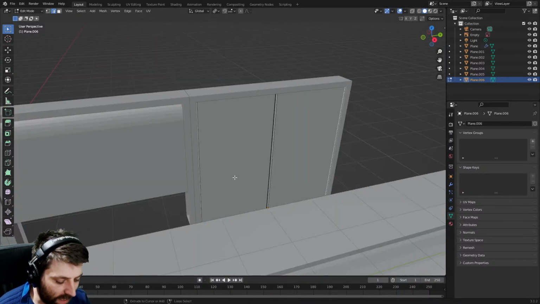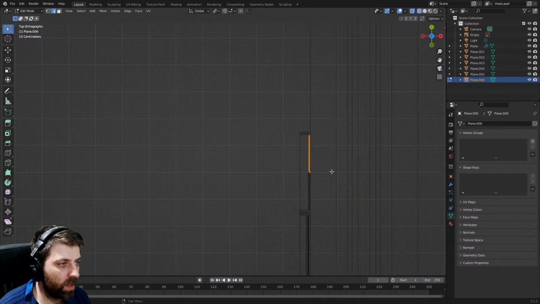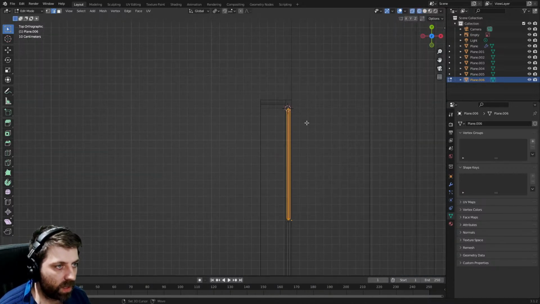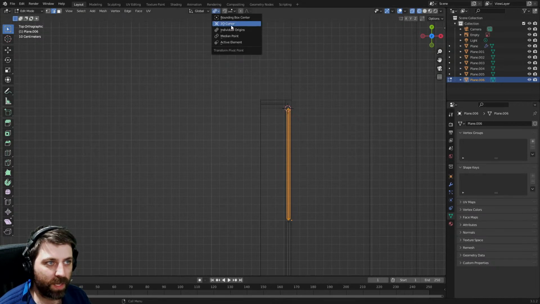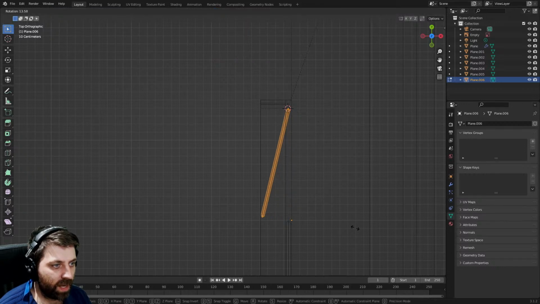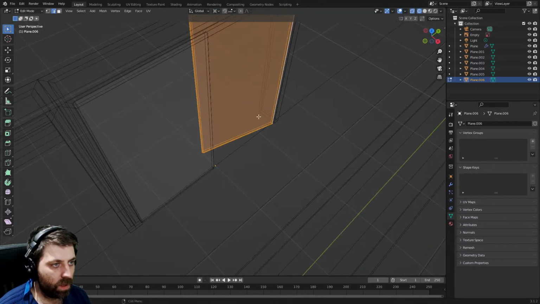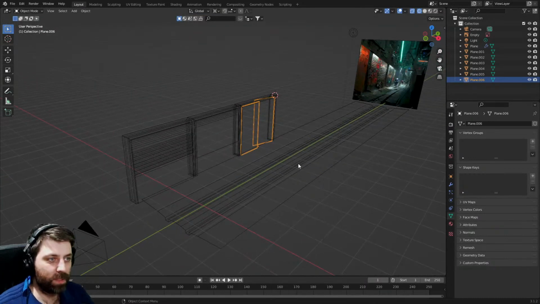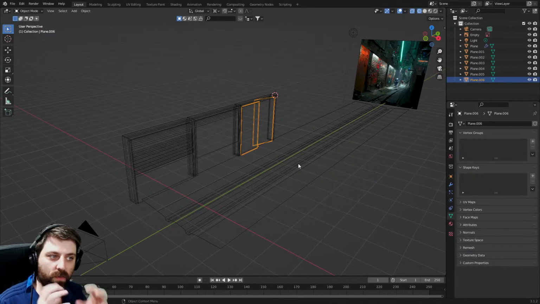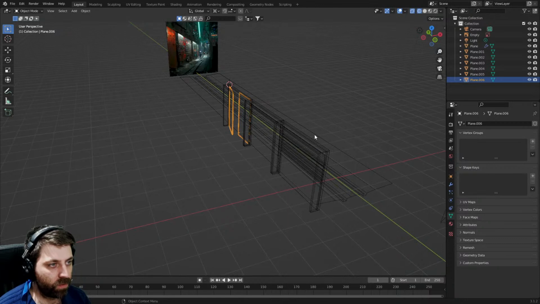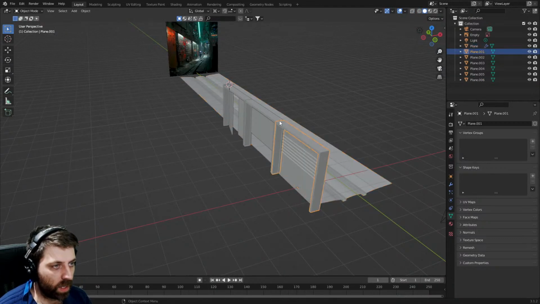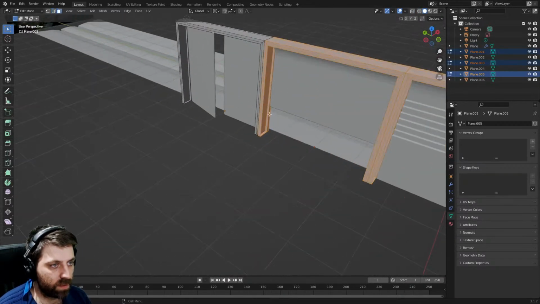And then what we can do here, I reckon we might leave it for now, but I am thinking of doing maybe something along the lines of, if we come there, we'll make the origin point something like that. And then what that'll allow us to do is maybe create some sort of different light bleeding through. What I am going to do is I'm going to select all these.